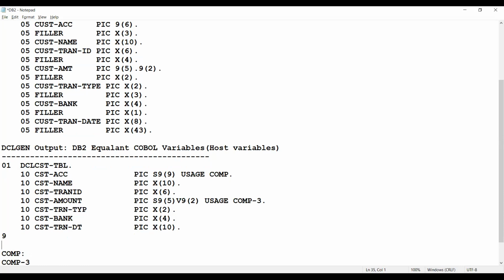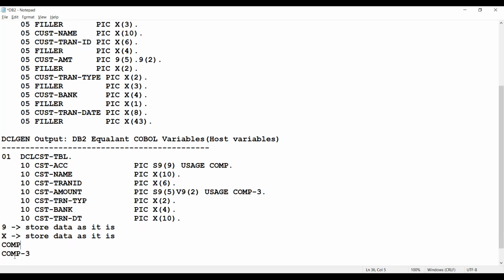So far you have seen numeric and alphanumeric: numeric will store data as it is, and alphanumeric also stores data as it is. But comp and comp3, what will these do?